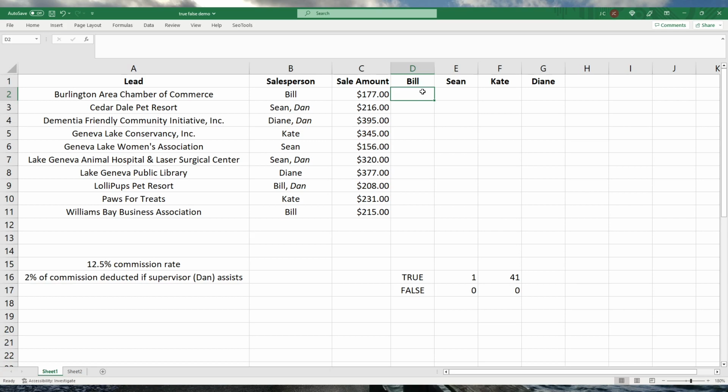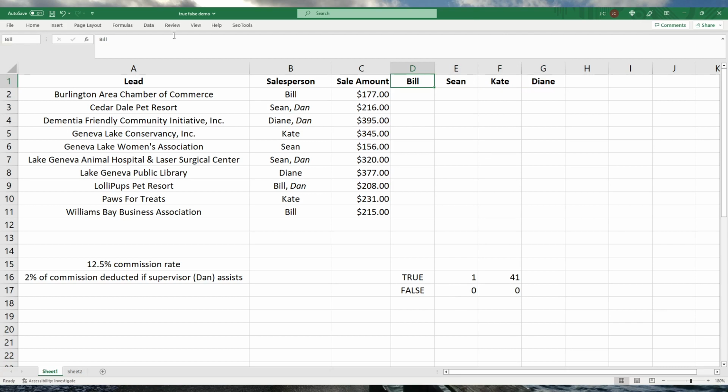We're going to combine some knowledge now. We're going to combine something we talked about in an earlier video, which I'll drop the link right here, as far as named ranges. We're going to take advantage of that, and we're also going to take advantage of some of these references and also the true and false matching, and we're going to use that to help create features. So let's do that now. First thing we're going to do is name each one of these headings, and you'll see why that's important in a second. We're going to name each one of these headings respective to their salesperson.